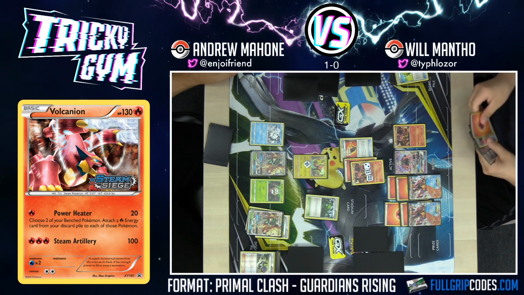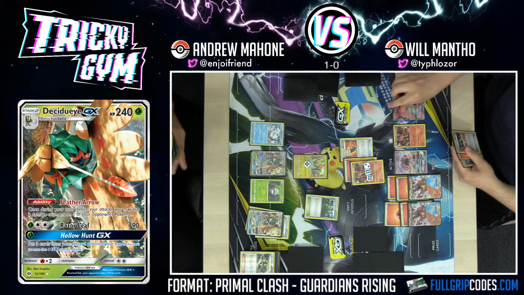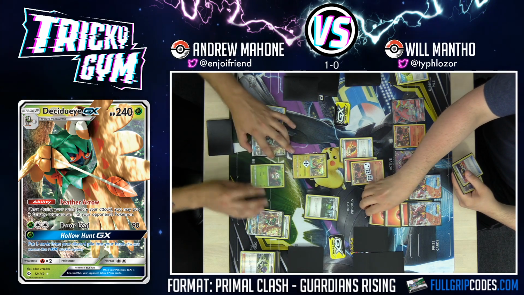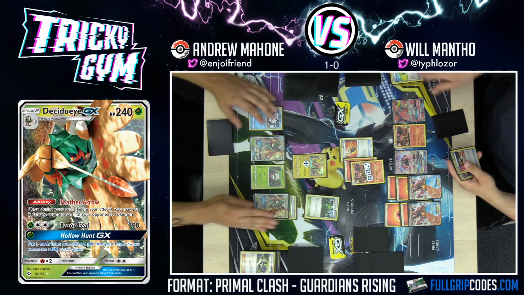Dang. So if I draw the switch off the Sycamore, that'd be pretty good. So I'm gonna bench Turtonator. Yep. Attach there. Oh no. Yeah, I guess I can't. So my Sycamore, yeah, I can't do that.